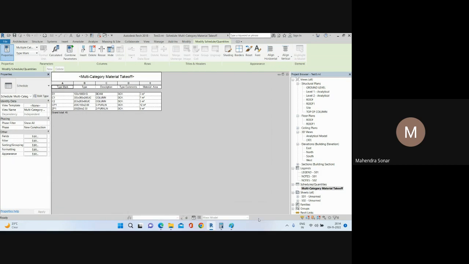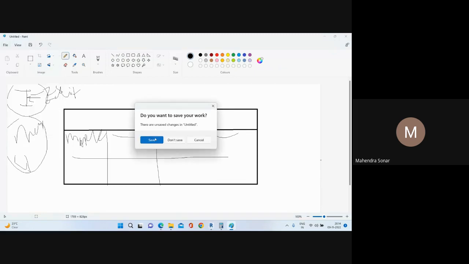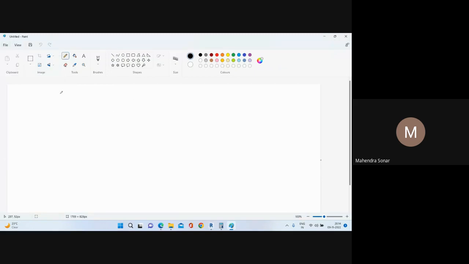Then Samir asked whether you can give a separate total for the C1. Yes, you can, but initially you should not set multi-category. You need to set steel column. If you add steel column here, you should only see the C1 steel column, and you can itemize the number and give the total here.